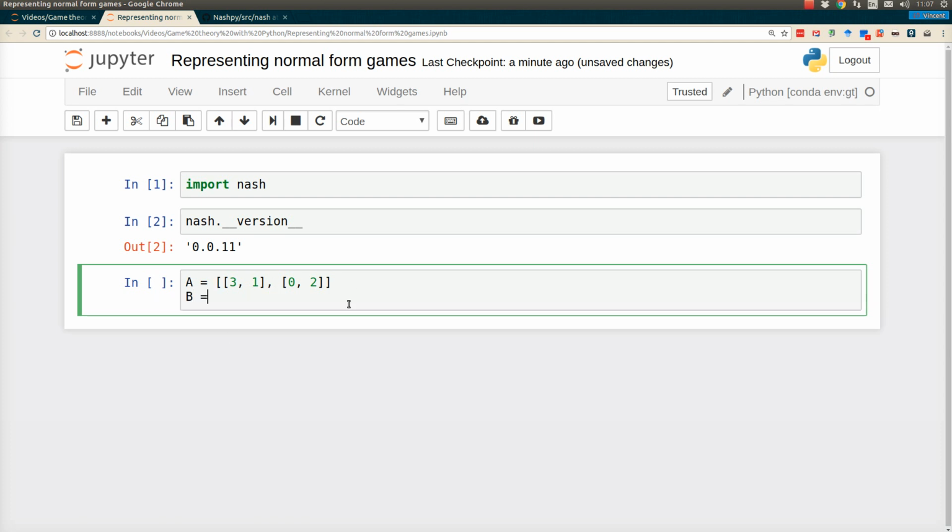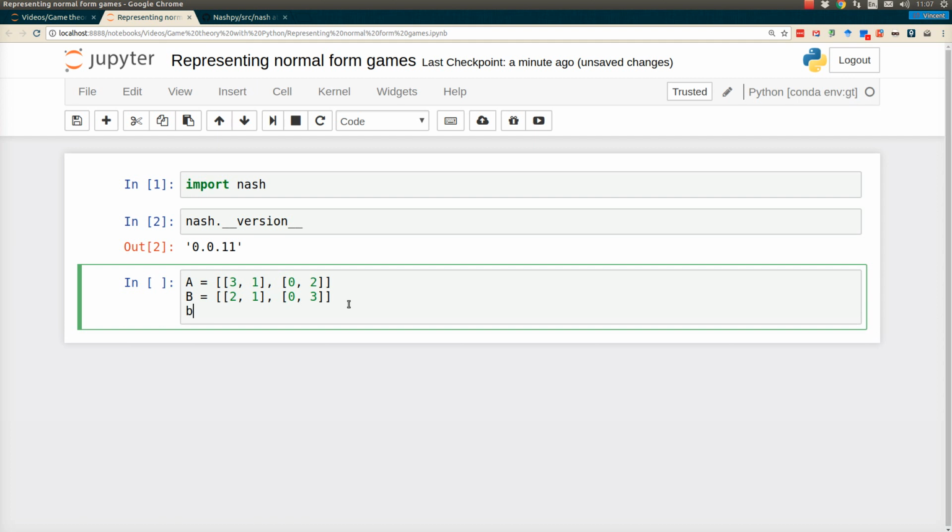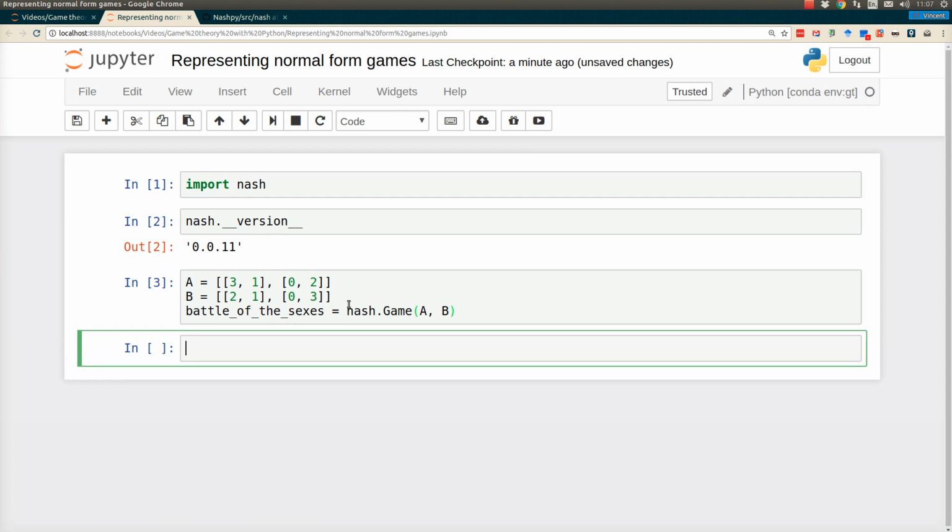And then I've got another matrix B, which is 2, 1 and 0, 3. Then I create my game by going battle_of_the_sexes equals nash.Game, and I pass it A, B.